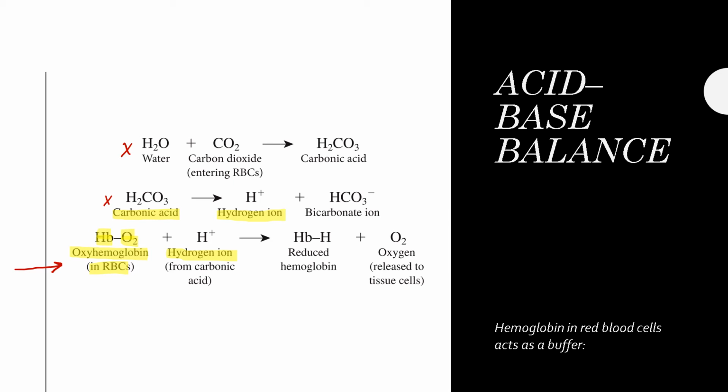So in this case, with a nice protein buffer like hemoglobin in the blood, that hemoglobin will dissociate from the oxygen molecule, and it will bond to the free-floating hydrogen ions. So we are removing those hydrogen ions from the solution, bonding them to a protein, and kind of balancing out that pH. When we have a free-floating hydrogen ion as in here, this is decreasing the pH level. And when we bond it to something else, like hemoglobin over here, we're removing that hydrogen ion from solution, increasing the overall pH level of the solution.